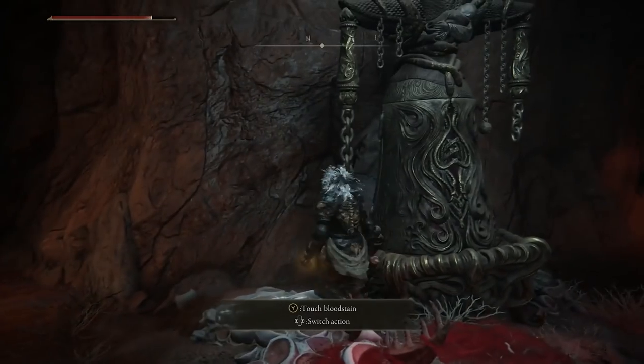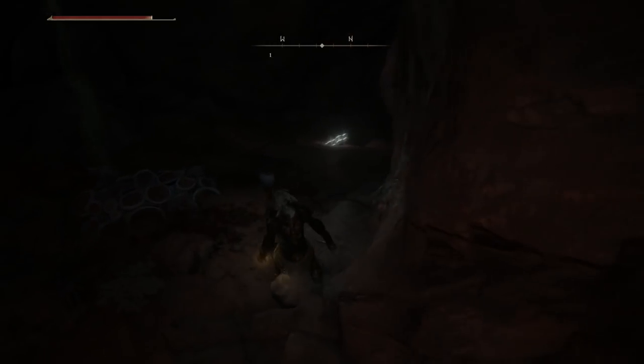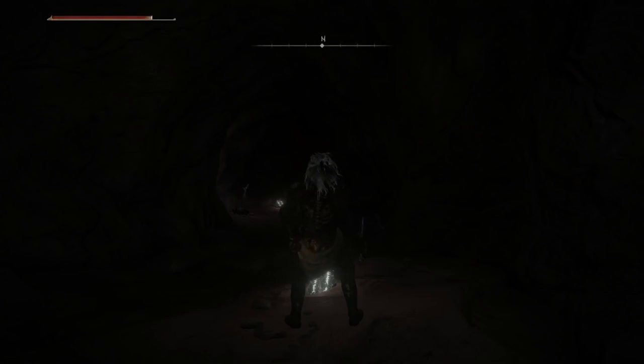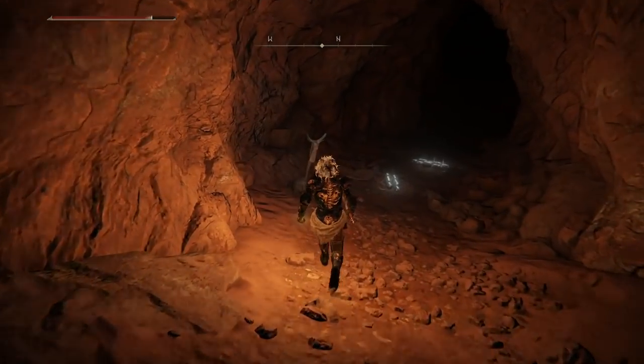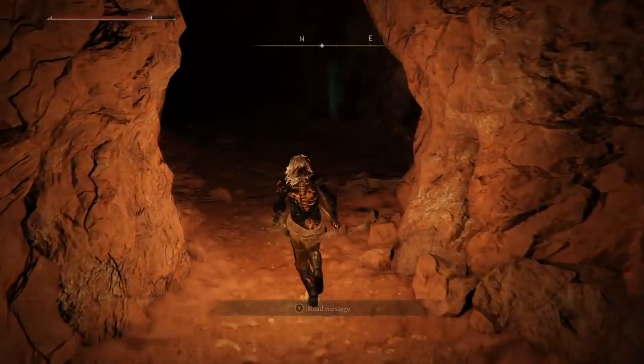So then, what you want to do from this section is jump on this wall. Try and not touch the red stuff. I'm going to have to equip my lantern again as well. So follow this round. You are going to have a summoning pool here, or a martyr effigy, whatever you want to call them.